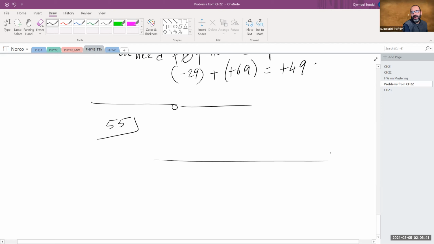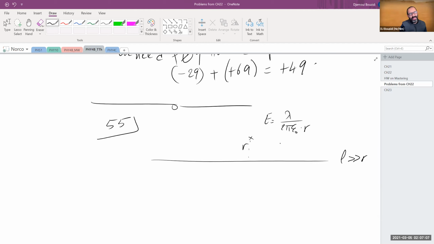So in this problem, they tell you have a long rod, okay, of length L, which is much, much bigger than r, where r is this distance. I know in the lecture, I used the symbol y for this distance, but you could use r. We know the electric field, we measured this actually in class, E is equal to lambda divided by 2 pi epsilon naught times the distance r. That we did in class, okay? So that is for an infinite rod. We called it an infinite rod in the case when its length is much, much bigger than how far you are, trying to find the electric field for it. That's exactly the situation they want you to be.